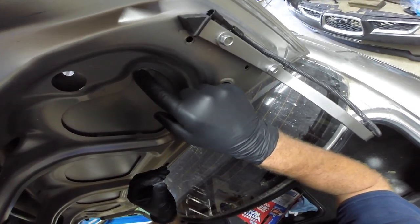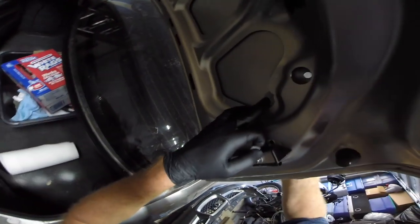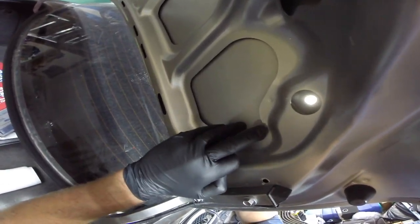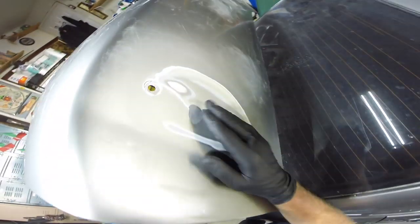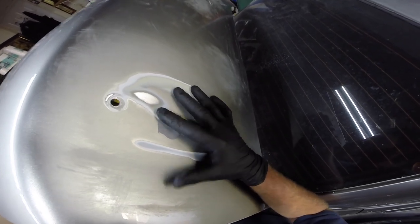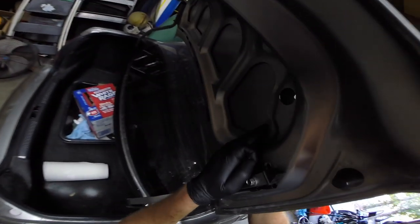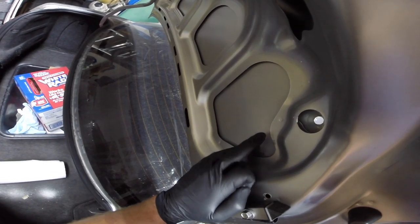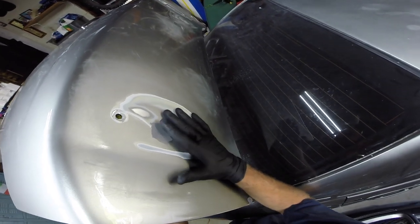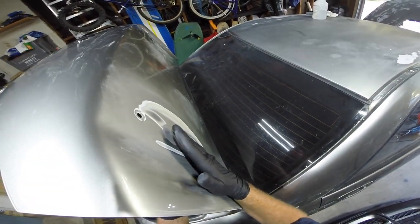This is probably a big mistake, or this is gonna be an awesome DIY. Maybe try from the top and kind of press it down. There we go. Now we're thinking with the dipsticks, Jimmy. There we go. Got a little double action there. Try not to do it too thick on the top. That's just more layers I'm gonna have to sand. So my plan has already changed from the original, and that was to hit it from the bottom first and then wait for it to cure, and then do it from the top. But I don't know, man. Kind of looks pretty good right there. But again, it's just gonna pop off the top probably.